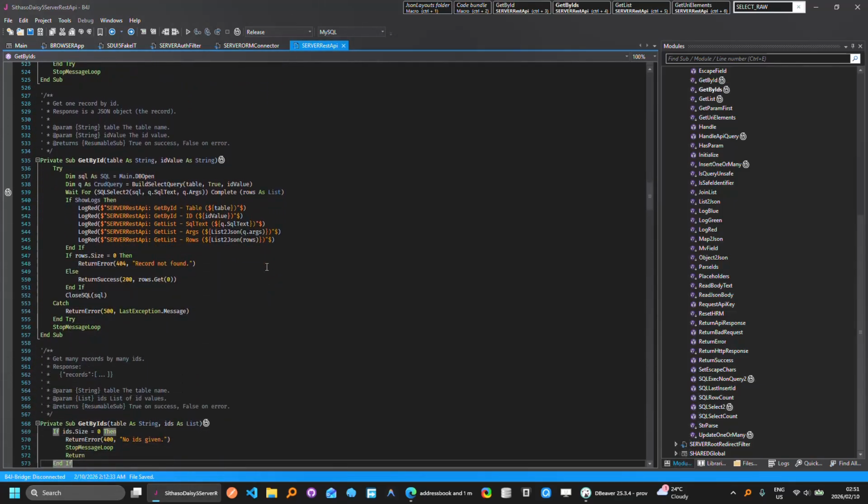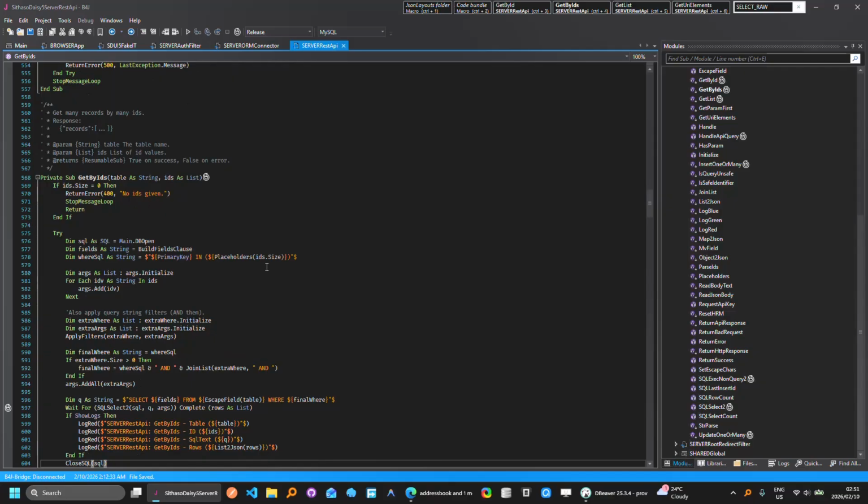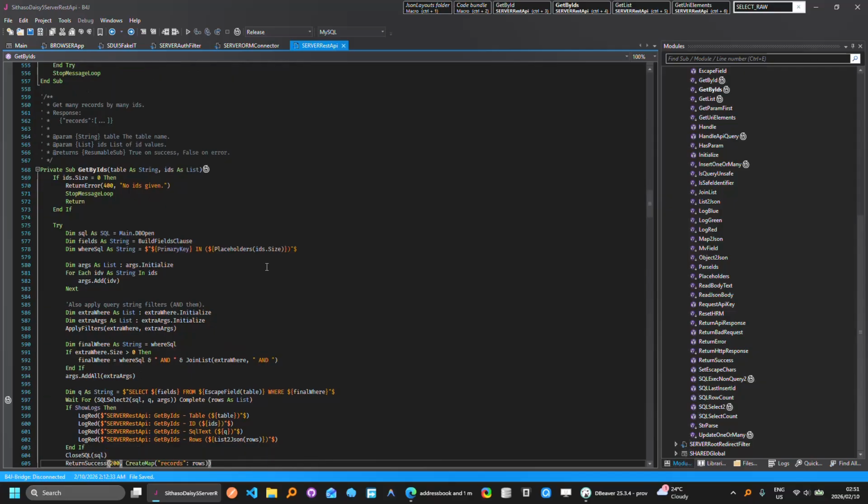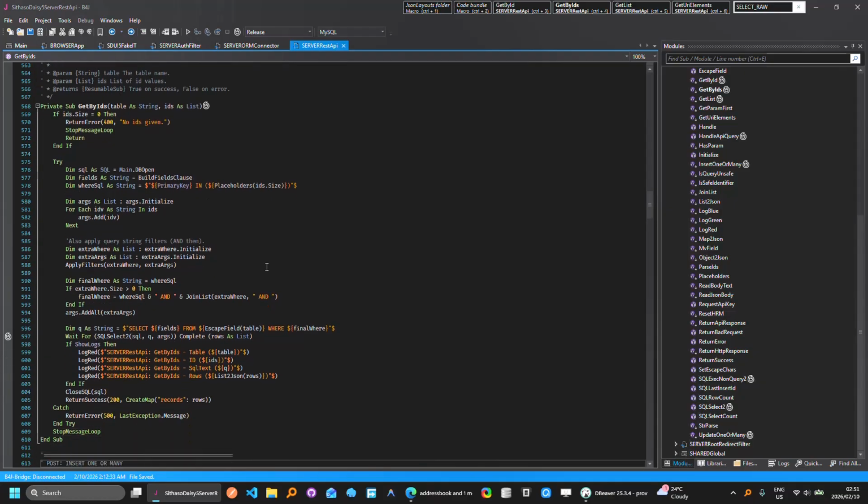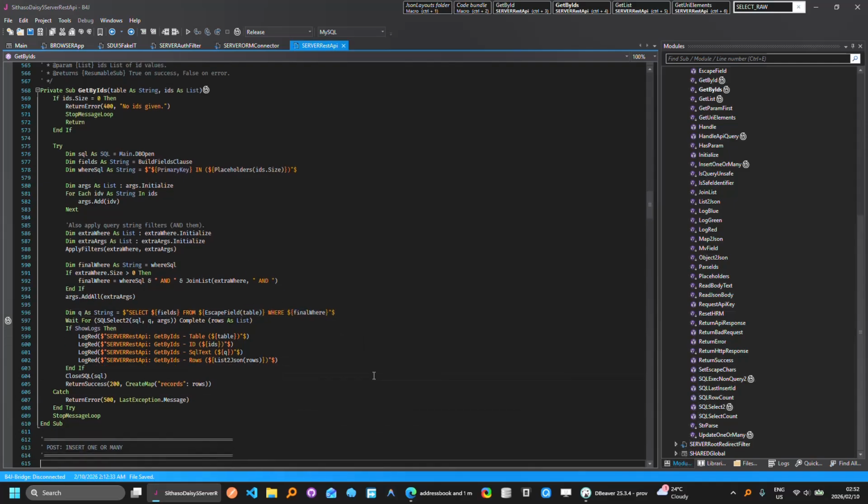And then this is the get ID and all that. This is get by IDs, where you're getting records by IDs. For example, select the fields that you want from a particular table where you are filtering the records. So you can have filters in relation to how you want.